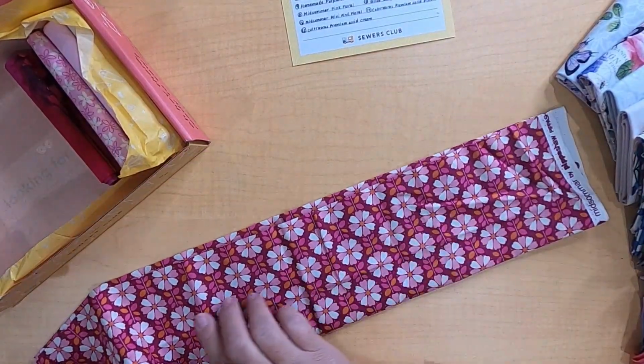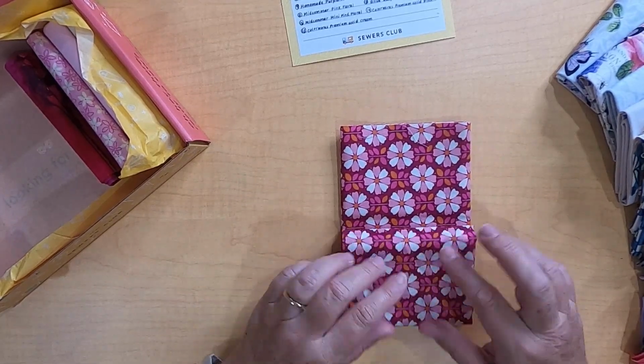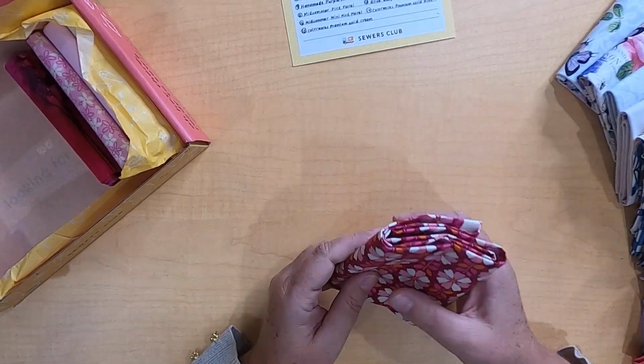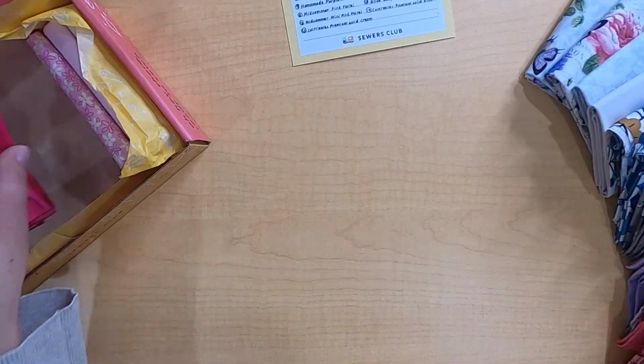Oh, I love boxes like this. They're so much fun to open. And yeah, I'm oohing and ahhing, but I love getting fabric. I just love fabric so much, and it's always nice to get fabric like this.